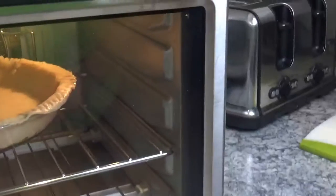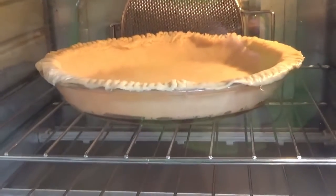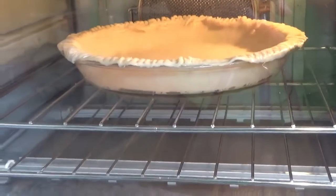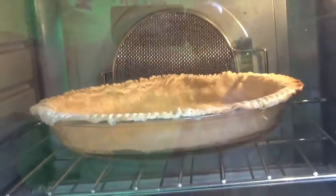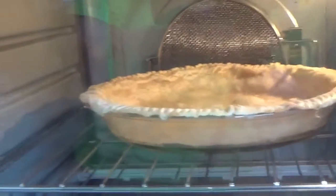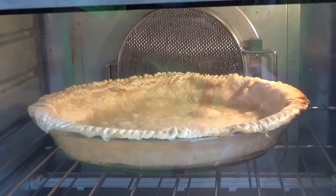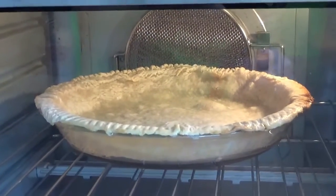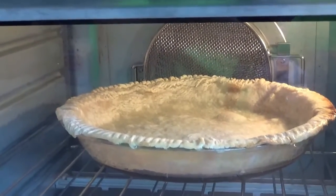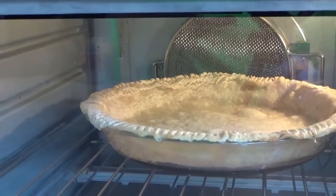As you can see, it is in there, and we're going to give it 10 minutes and see what it looks like. As you can see, it is getting brown on one side, a little bit on the other. It tells me I've got 3 minutes and 14 seconds left, so we'll keep cooking it just a little bit, and then we'll be ready to put the filling in it after it cools.